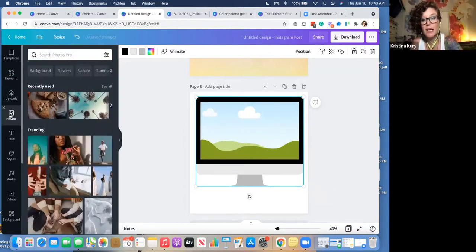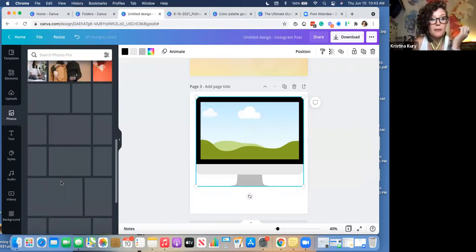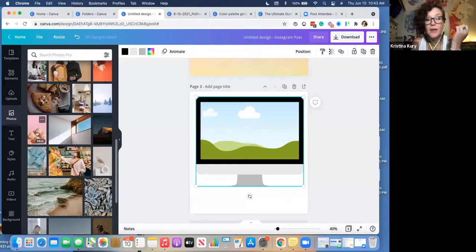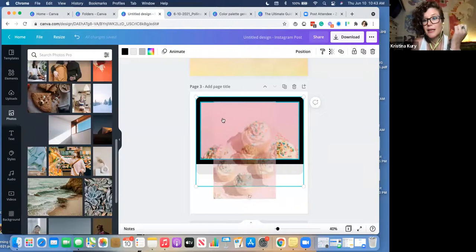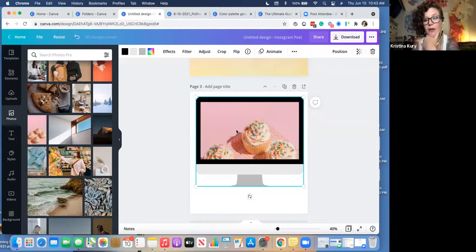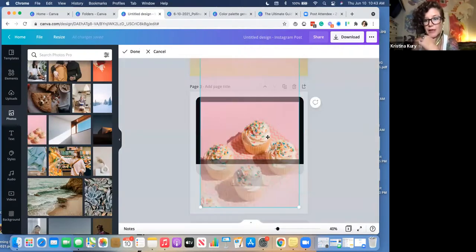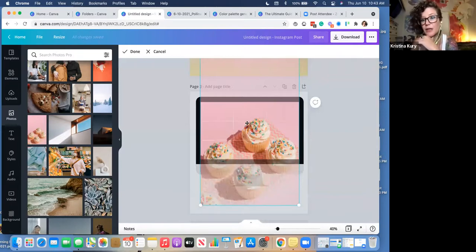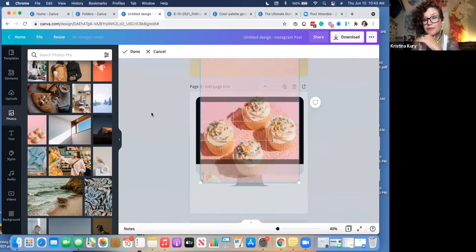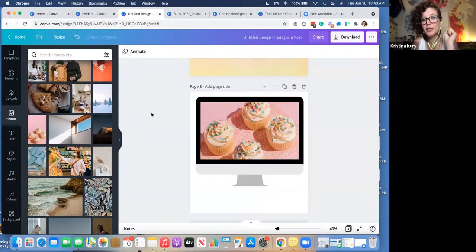So let's say I'm advertising for a webinar and I use this frame as my webinar, and my webinar is about cupcakes. I can bring in the cupcake image. Now that's not really working for me. So I double clicked that image and I moved it up. Now it's centered. And you can always add your text overlay on here and say, you know, cupcake webinar today.